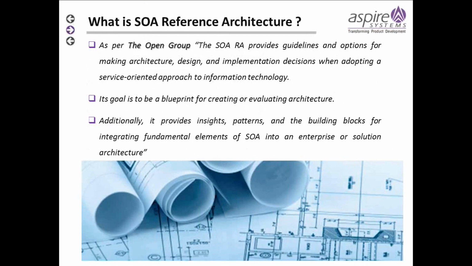Before I talk about Aspire SOA Reference Architecture, I would like to quickly brief about what is SOA Reference Architecture. As per Open Group Consortium, SOA Reference Architecture is a blueprint for creating effective architecture models and evaluates that periodically during implementation. Reference architecture provides guidelines and options for making the right decisions, implementation approach while adopting SOA at enterprise level. The reference architecture should also encompass building blocks, patterns, and business mappings.